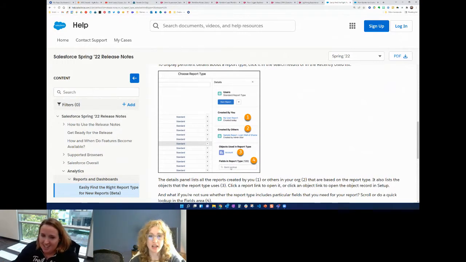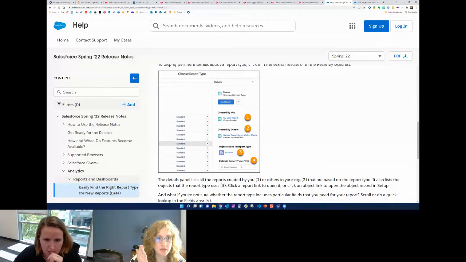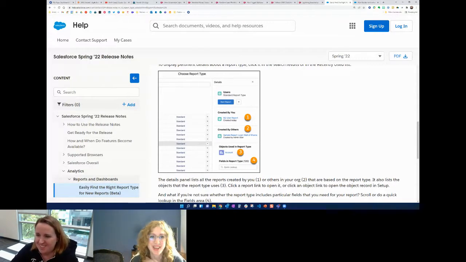I can't tell you how many service tickets I get where the user's like, I created this report, but the field isn't there. Why isn't the field there? And then it's like, oh, well, you used the accounts and evaluations report type that was relevant 3 years ago. You needed to pick the third one down so that the new field that we just made last month actually appears. So this is freaking sweet.